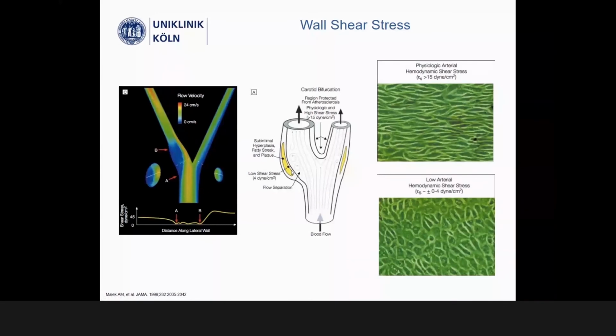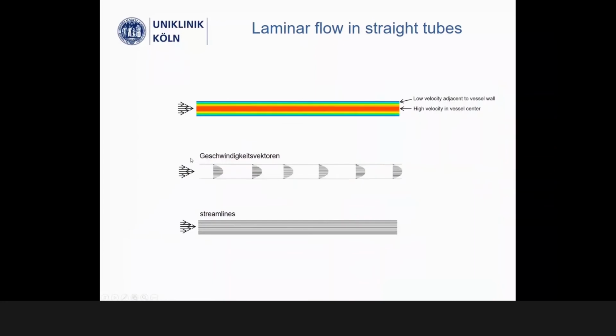And if you look at the endothelium under the microscope, in conditions of high wall shear stress, the endothelial cells align with the blood flow, whereas in conditions with low wall shear stress, we have this kind of random pattern where the endothelial cells are not aligned with the flow. In these conditions, the endothelium is more prone to build up arteriosclerotic plaque. And in the carotid bifurcation, this is what we typically see: the plaque really starts to form at the outside of the vessel, not at the inside where the wall shear stress is high.